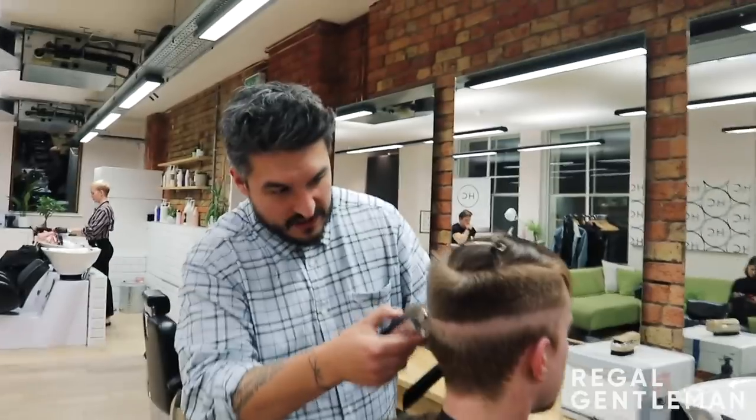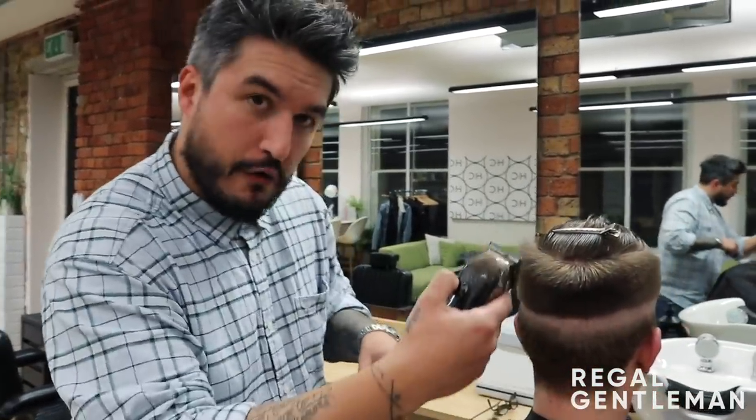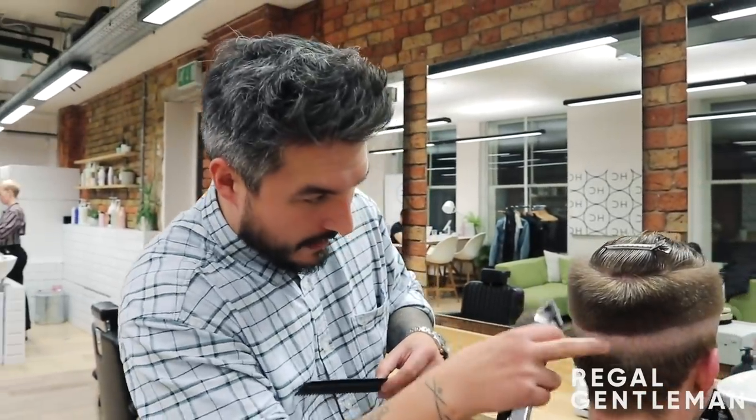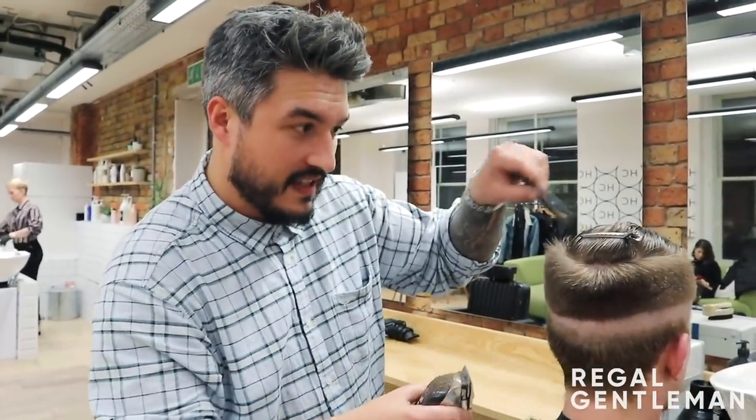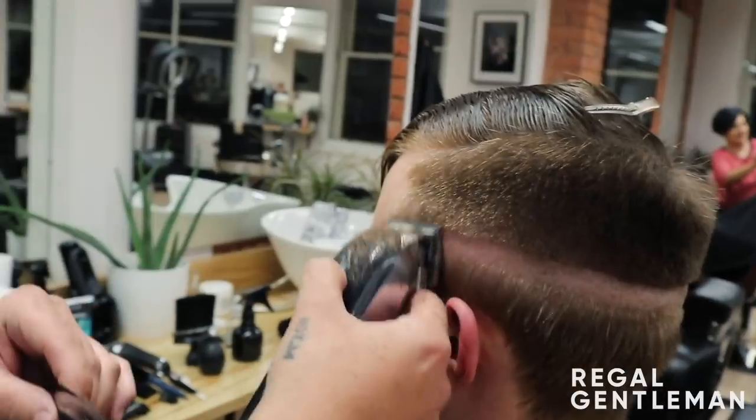Usually if we were doing exactly the same haircut as Macklemore's got now, I'd be going right up and off at the zero, but because I need to keep a little bit of length here just to blend in and maintain this, and to blend the top into this as well.